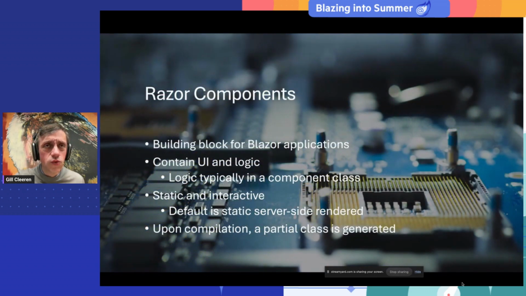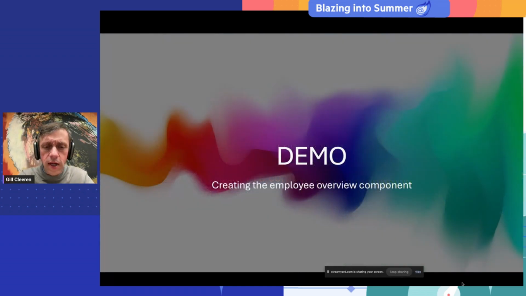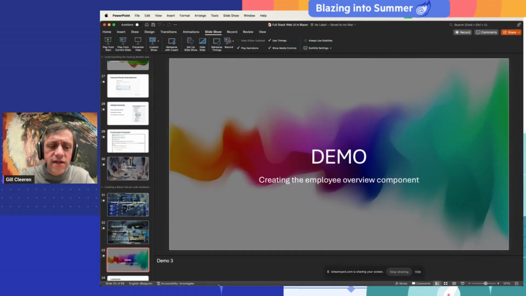Again, a Blazor component is really nothing special. It is now what we are going to use to execute code on the server side. Really, everything in Blazor is a component, and the thing that we're now going to do is render that component on the server in a static mode. That means that should I add a button and an event handler inside of that component, really nothing would happen, right? Because the component has not been marked as interactive, so nothing is listening to handle that event. Interactivity is not going to work. Yeah? So let us start with that. I don't need to show you anything extra because this is really the default.